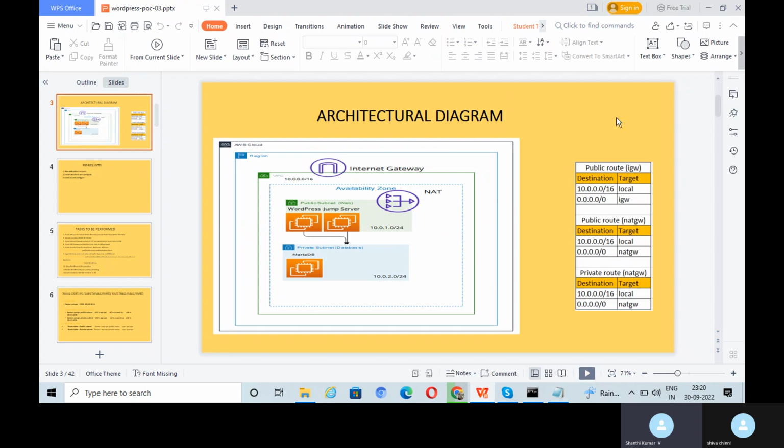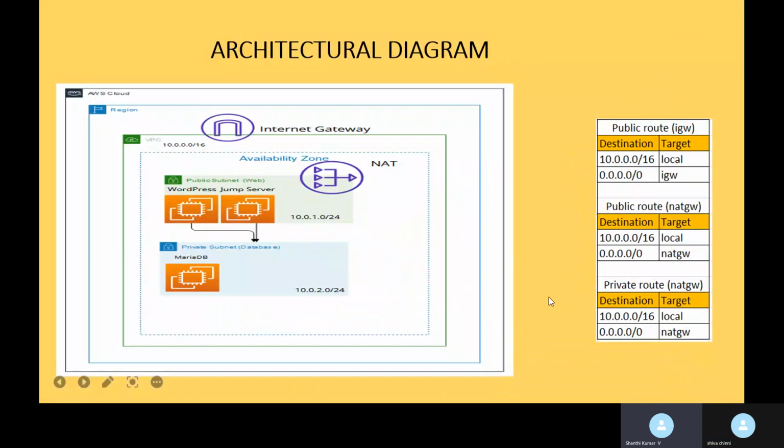Now, two EC2s are running in the public subnet, right? Yes. One you are using as a gem server in between public and private. The app server is in between the public and private.